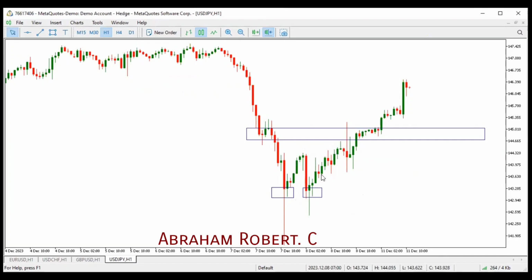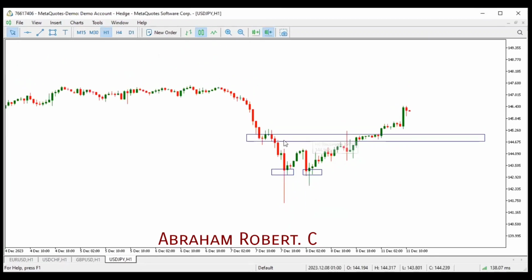Now, we need to be careful whenever we are dealing with this chart pattern. If you want to trade this pattern, always wait for the resistance level to be broken, which is this. This level must be broken and retested with a volume candle. So this is a good entry point, so you can make your entry at this candlestick.